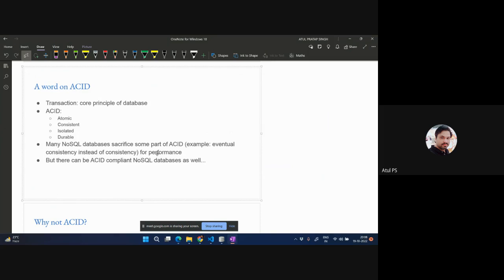Otherwise, for transactional or banking purposes, where inconsistency causes heavy loss, the ACID properties should be fulfilled by the database. In other places we can compromise, and that is called eventual consistency for performance.